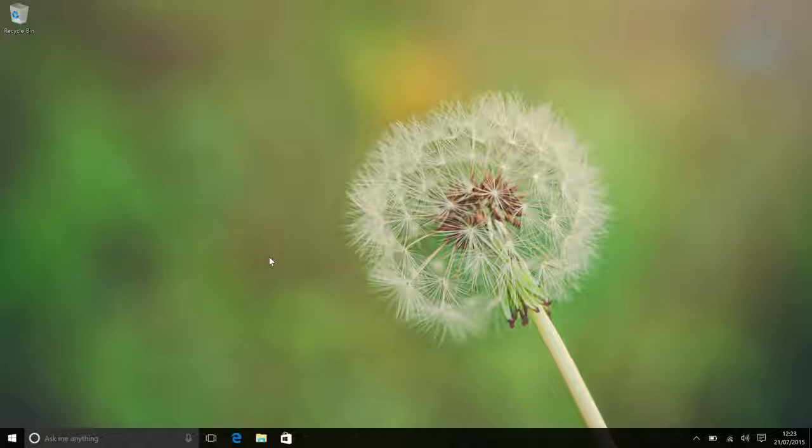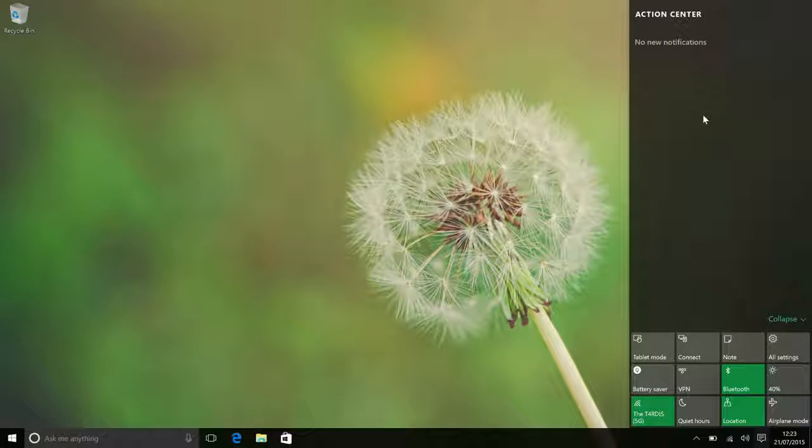Now, one more thing I wanted to talk about in Windows 10 is the Action Center. The Action Center is home to all of your notifications and quick access to a number of system tasks. Up here, if you miss a notification, much like on any other operating system in the world, it will now be housed in the Action Center, which is basically just the notification center. If you think of a notification center on other operating systems, this is what this does.